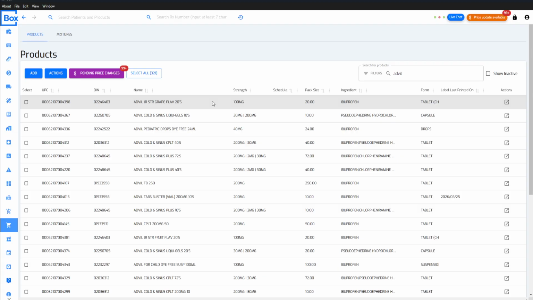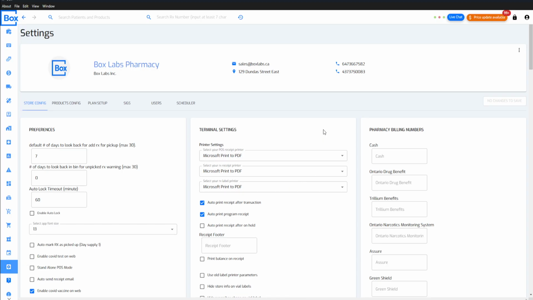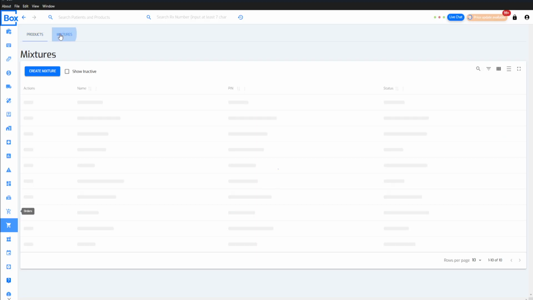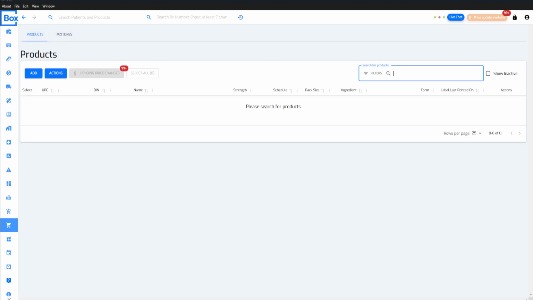Now I'll go more into that later. You have to change that in the settings, but we can also do it for you. So you could even just come in the live chat or something and say, hey, I made some groups. Here are the margins I want to have for them. And then we'll go ahead and do that for you. But the option's there. So that's pretty much it for the catalog tab. And like I said, I'll go into mixtures more in another video, but that's it.